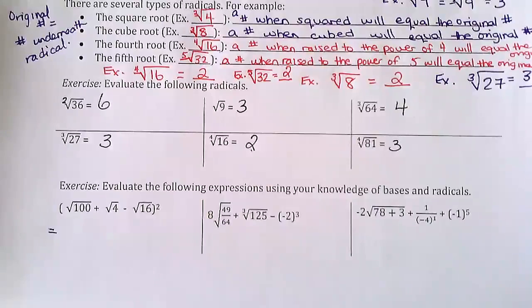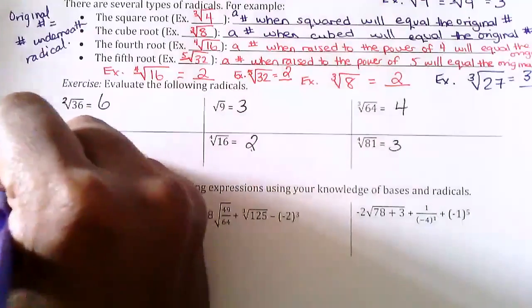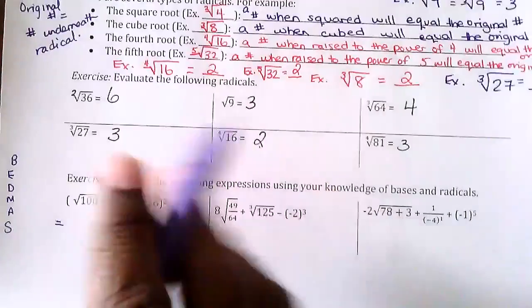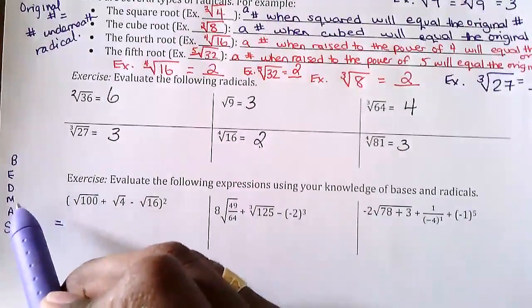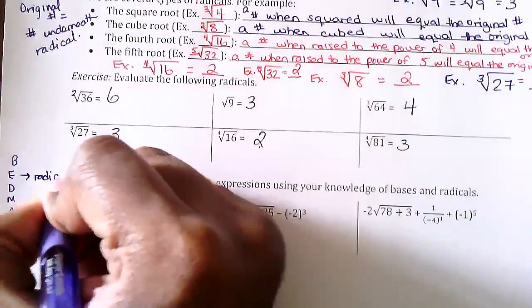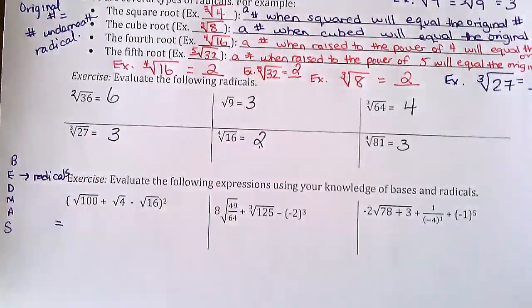So we have this entire thing. Let's follow BEDMAS. BEDMAS has brackets first. So let's look at what we can do within my brackets. Now, something to keep in mind with BEDMAS, we had B, E, D, M, A, S. We had brackets first, then exponents, division and multiplication together, addition and subtraction together. Radicals fall under the same category as exponents. We'll see why in a later lesson, but right now, you should know that radicals have the same importance as exponents when it comes to BEDMAS.